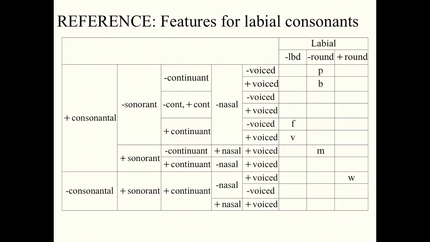The final couple of slides right here are just to show you the kind of reference thing that you can get. So this is for English. You can do them for any language that you want. What I've done is put up enough features to give you all of the really important distinctions that you would need for English. So both manner of articulation, which is over here on the left part of the slide, voicing, which like the IPA is sort of the lowest level, and then over here, place of articulation. I can't fit this all on one slide, so we have labials on one, coronals on another, and dorsals and placeless things on the last one.